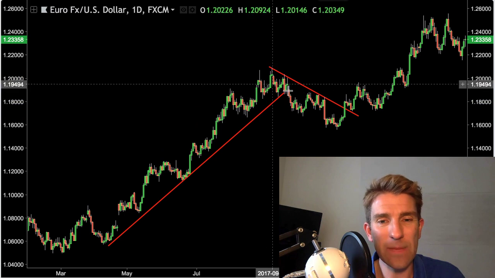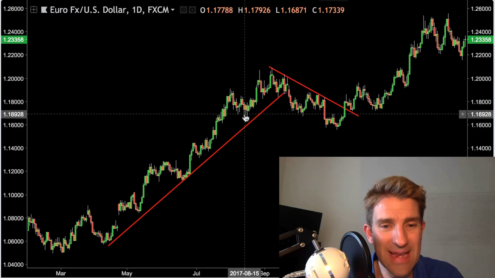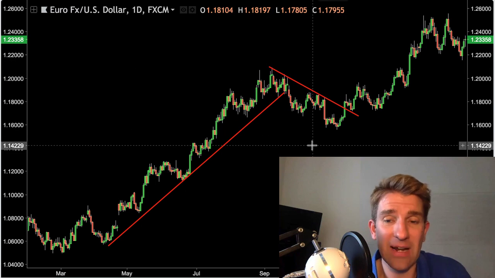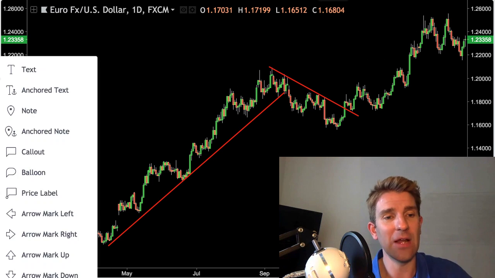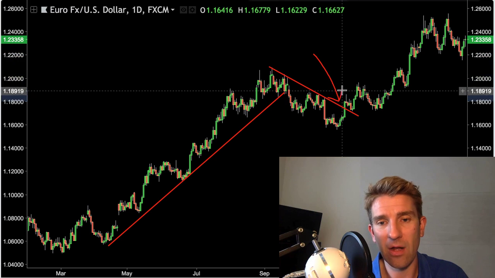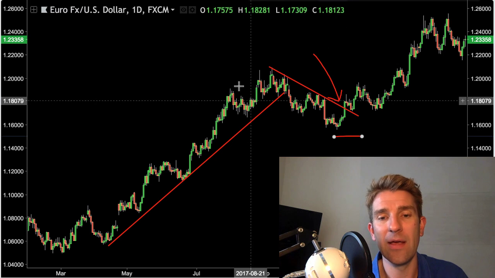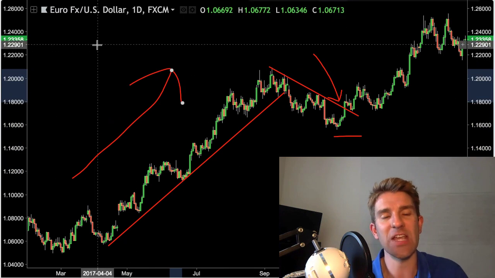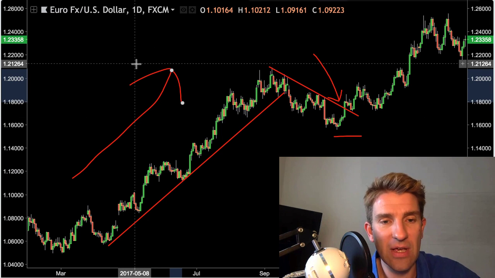So in other words, as we pull back, we've broken this trend line here. We've now got a counter trend line against the main direction of the trend that's just pushing back into where we were, so backfilling a little bit. And now we wait for that to break before we hit that long trigger. Let me find my brush. There's my brush. There would be our long entry right on that break, and then our stop is going to be below here. So it's very structured. It's within the strategy that we've got of staying with the trend. We're waiting for a few things to happen to fine tune our entry.